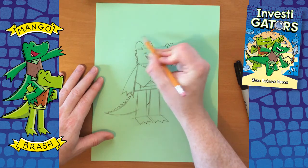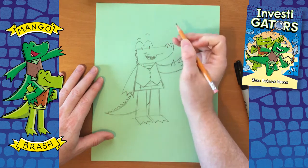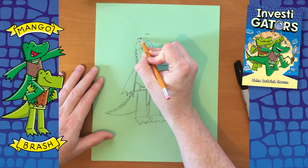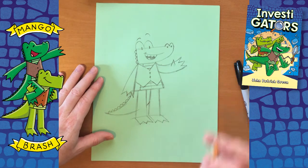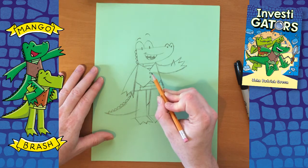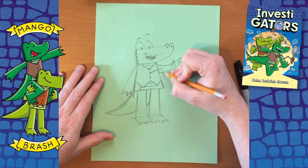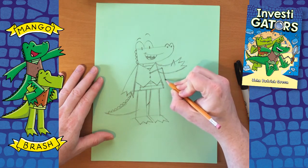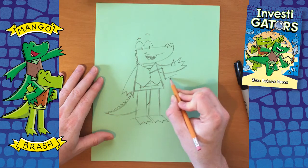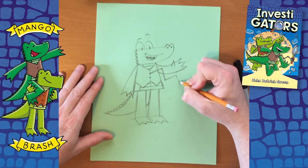And sometimes they don't necessarily need eyebrows, but I can give Mango eyebrows. It may make him look a little more exciting. The eyebrows on my characters very often do not attach to their heads. And that is basically how you draw Mango. Because he is an investigator, he might have a gadget sticking out of his vest. And so I am making little arms for a gadget. I'm not sure what his gadget should be.